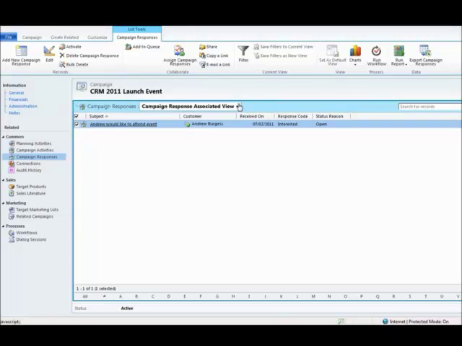Okay, so that really concludes running campaigns from within CRM, and I've shown you a small area of how to do that with an example of sending out invites via email. So I'd strongly recommend that you have a little play around with the different options available to you within this area, and just get a feel for how CRM handles campaigns.